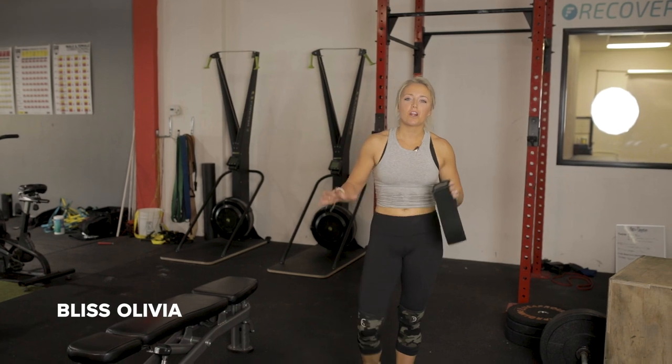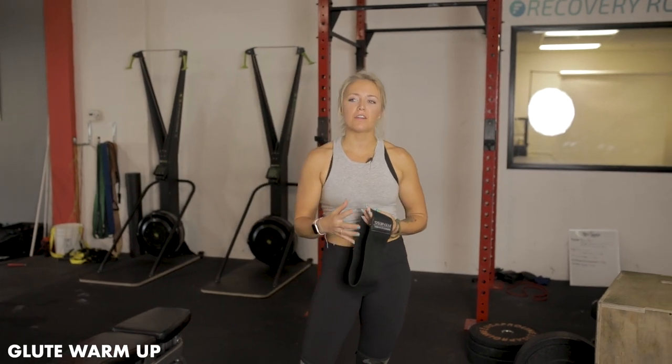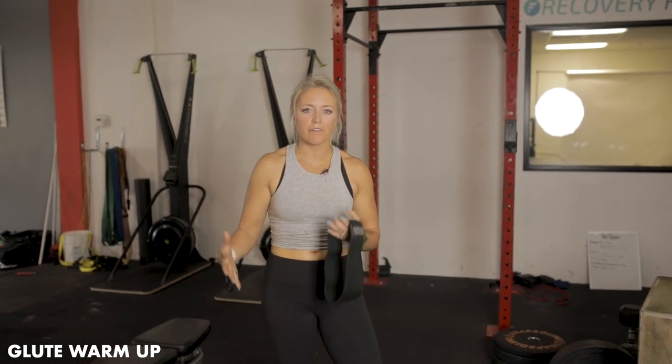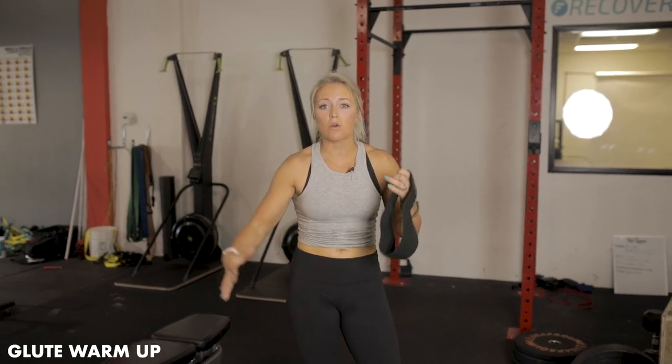Guys, so before I start my glute workout, I'm gonna go through a little bit of what I like to do to warm up. So the glutes can be tricky. They're not like the bicep, where you can do a bicep curl and your bicep's gonna activate. Everybody's different, and we gotta find what's called a sweet spot. So you really gotta get the glutes activated, get them engaged, get them firing in order for you to be feeling them during the exercises.